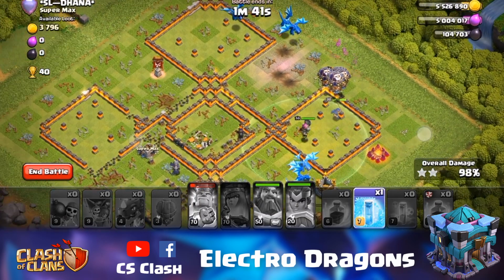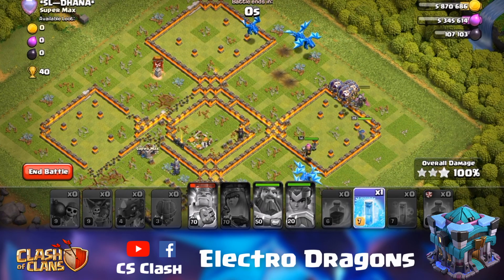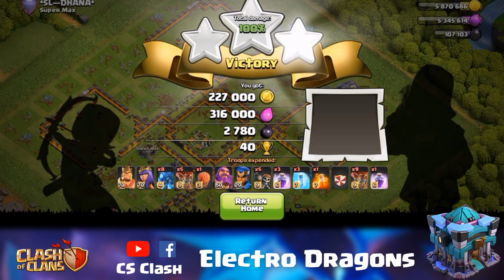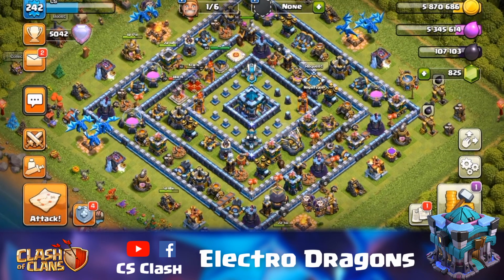96%, 98, oh, there's only these 2 buildings left. Oh, we're done. A minute and 38 seconds left, guys. This is what your performance should be at least if you're facing a Town Hall 11.